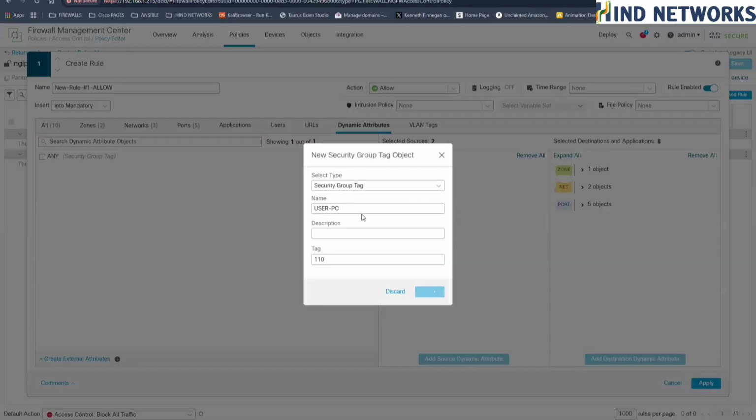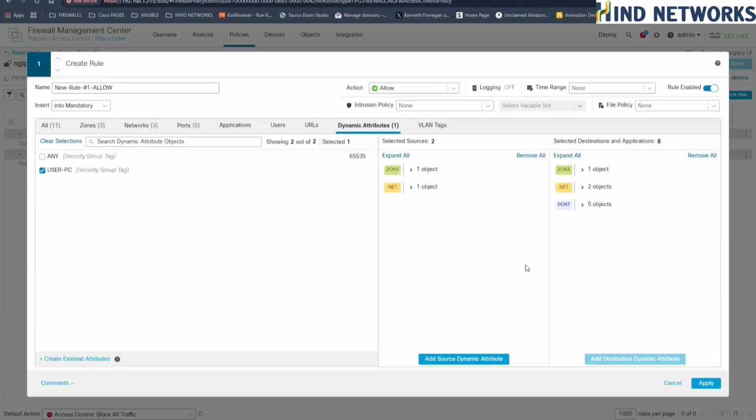Okay, once this is done, we're just gonna set this up here into the source attribute, and we're gonna be good to go for this. Okay, so once this is done, then we're gonna select the inspections, how the inspections are gonna happen. For IPS, we actually have multiple intrusion policies. Okay, so I'm gonna go and set it up in that way.